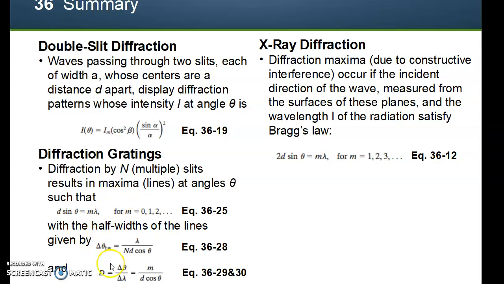Diffraction gratings, where now you have the slits, all of the different ones that are involved in this equation. So that becomes a part of the equation here. And then for diffraction ones, where here what you're doing is you're using the Bragg's law, which is a variation on one of the other ones, where d right here represents the different planes in that crystal structure. So very similar looking equations, but very different types of applications for all of them.